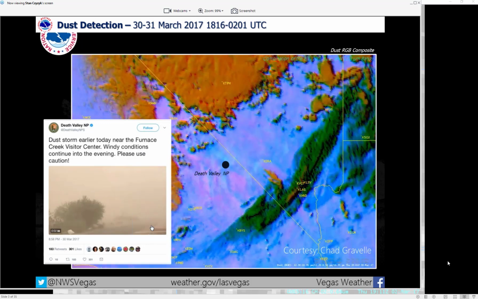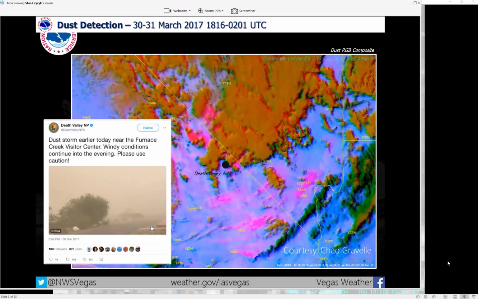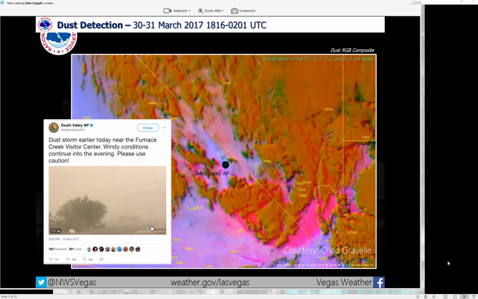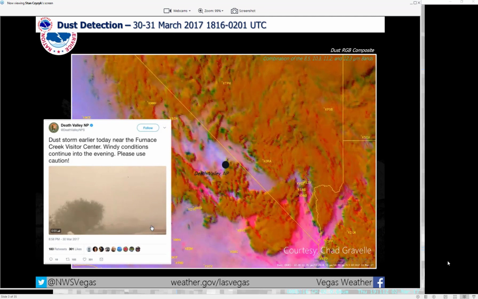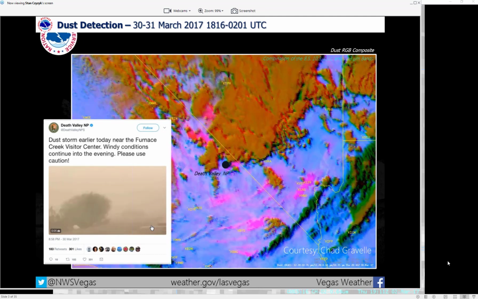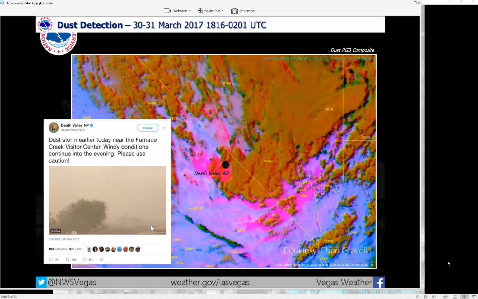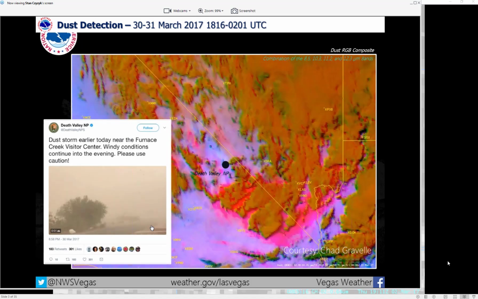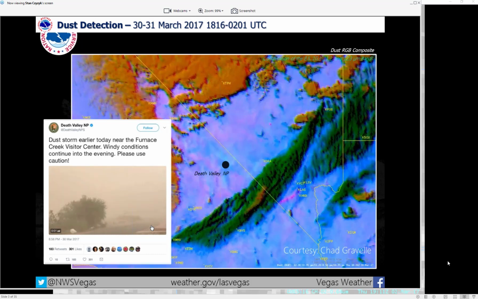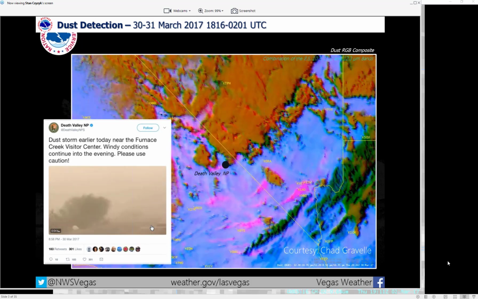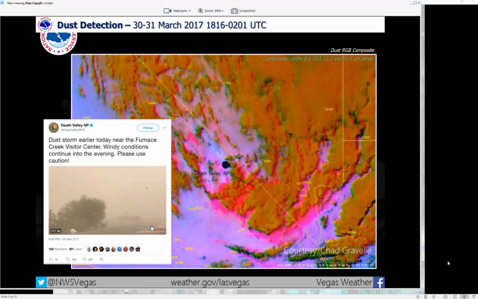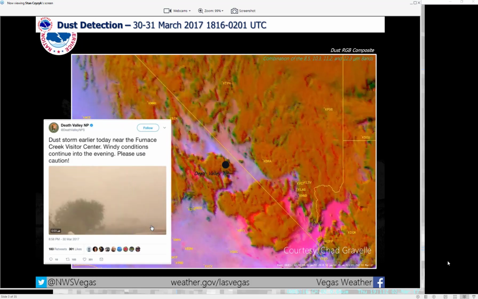You can see in the inset image that was tweeted out what that looked like on the ground as that wall of dust worked its way into Furnace Creek near the visitor center. So some major impacts as this progressed through. And also towards the end of the loop, you can see as it makes its way into the Las Vegas Valley, the RGB does a good job of highlighting the dust out ahead of that as well.